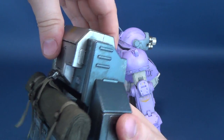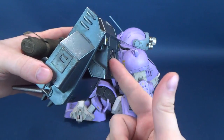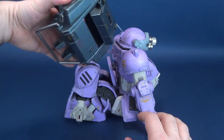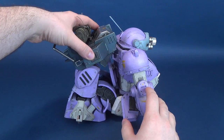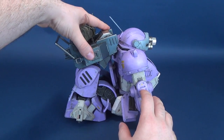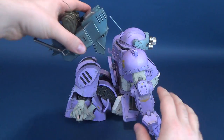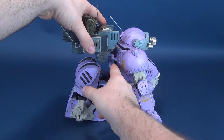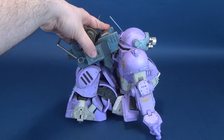So this section right here, I know we talked about this early on, but you can bring this back, and then this will sit, if I can show you here, onto these notches. Now, the instructions say that this should, in theory, fit and secure in place. I do find that it doesn't quite sit perfectly in place. It's supposed to be able to sit like this.